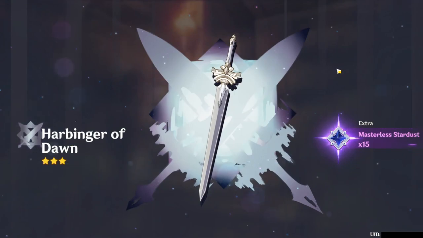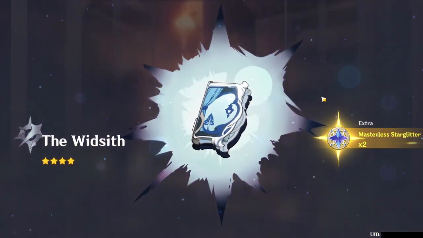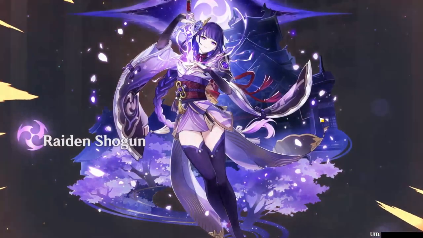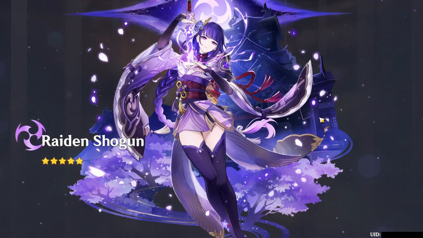What? Wait, that's early. So 31, 32, 33, nice. 34. 35! Raiden Shogun! 35! I was not expecting that! What the heck? What? 35! What?